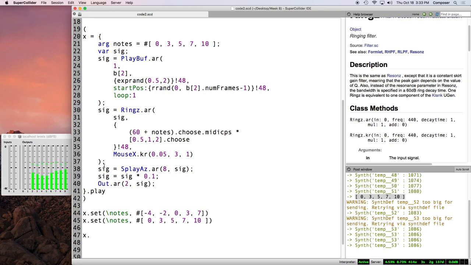And then we can just say x.free whenever we're done. That's the, you know, sloppy way to do it. If you wanted to fade it out, you'd declare an envelope here, set it equal to some sort of ADSR shape with a gate argument, and then you can fade it in, and then arbitrarily, whenever you want, fade it back out and be a little bit more elegant with that.